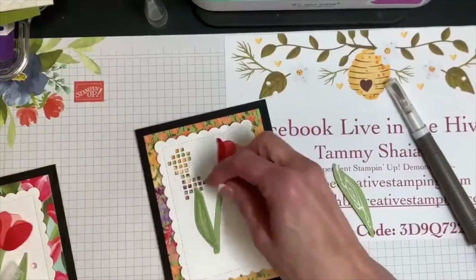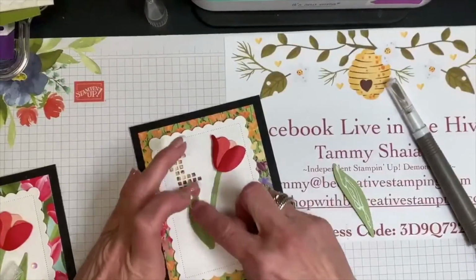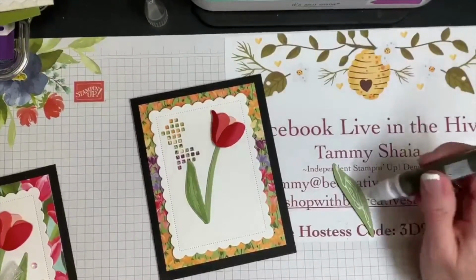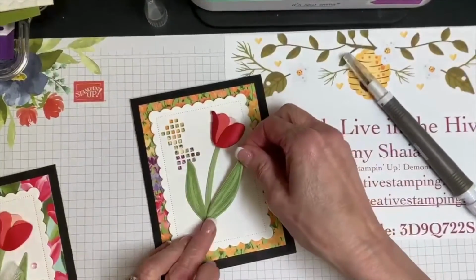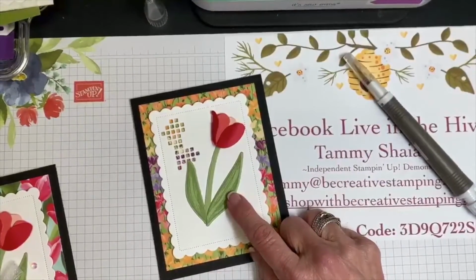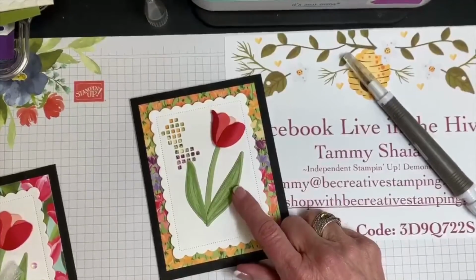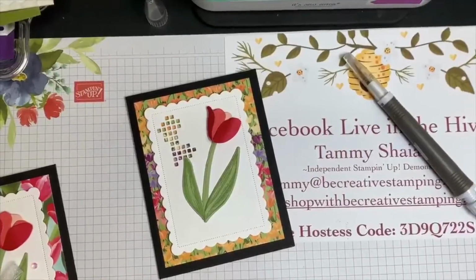All right, so I'm just picking up this petal, and I'm just gonna add it, and I'm gonna scoot that down a little bit. All right, I'm gonna add it right there. It's kind of covering up one of those holes, but that's okay. And then I'm gonna pick this piece up, and I'm gonna do the same. Okay, now you could put adhesive sheets on the back of these petals, stems, or leaves, but you don't have to. You can use the Tombow glue for that, okay?